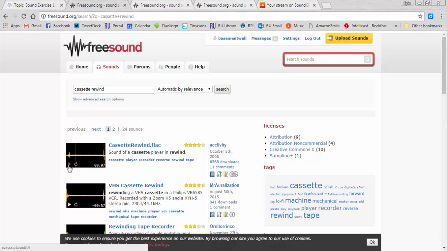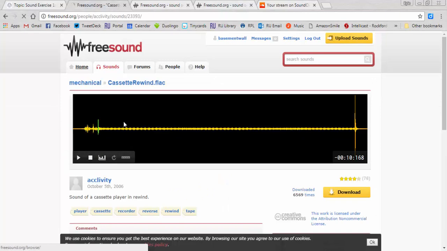I clicked this first one. Oh, you didn't hear the beginning, sorry. Very subtle, kind of a small sound of a cassette, but to me, it's something I remember playing with as a child. So I clicked the title of it, which brings me to a page just about that sound where I can see who posted it, and I can also download it. I've actually already downloaded that one, so I won't do it now. I'm going to leave this page open though, so I can cite this sound later.